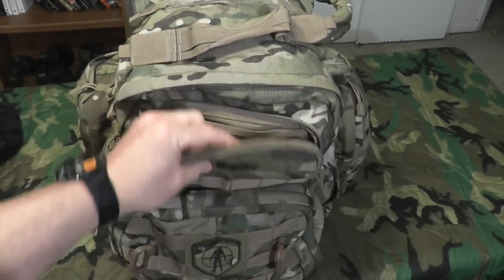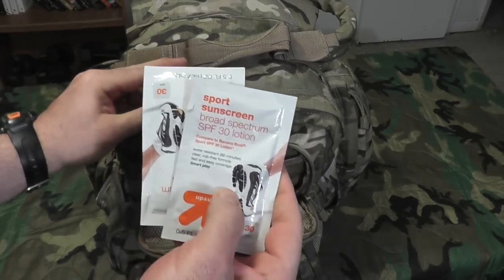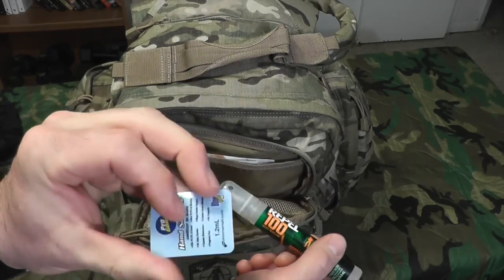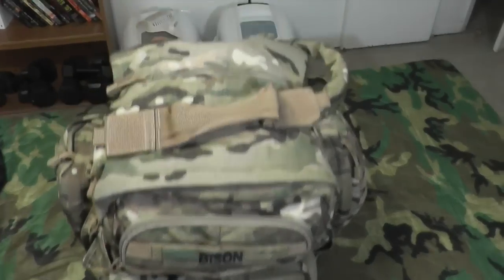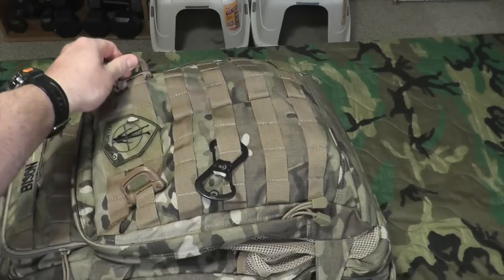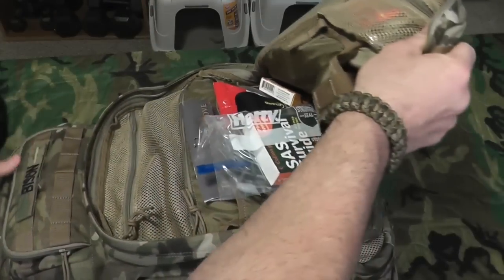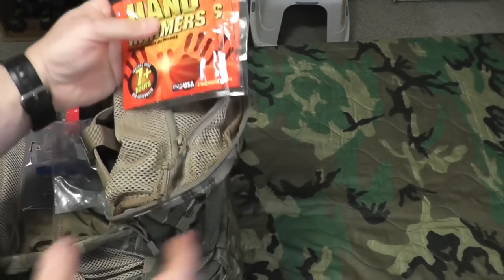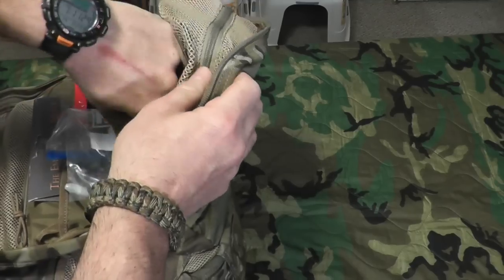On the outside top pouch I have a couple of Sunlocks I found at Target in the travel section. In those bins I have some bug spray and hand sanitizer. There's also a little Night-Ize carabiner with a bottle opener — so if someone doesn't have a bottle opener for some beers, I've got that covered. In this top pouch I also keep a couple packages of hand warmers.